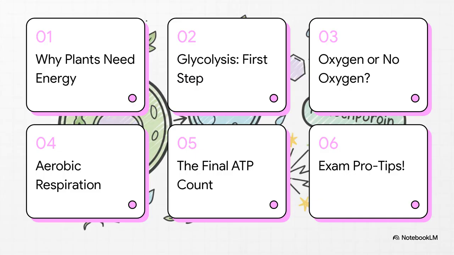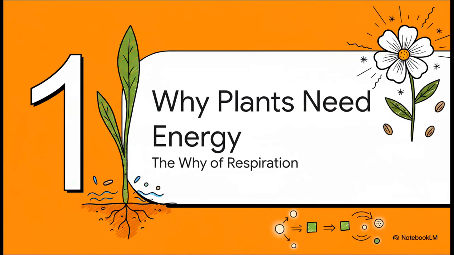So here's our game plan for today. We'll start with why plants need energy, then walk through the whole process, step by step. Just stick with me, and by the end, this chapter is going to be crystal clear. All right, first things first. Why on earth do plants need all this energy?